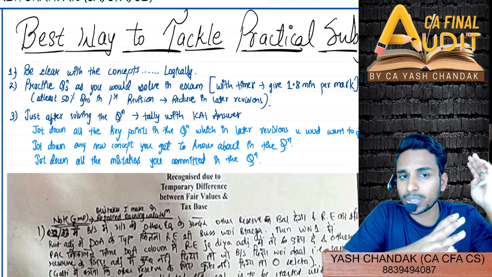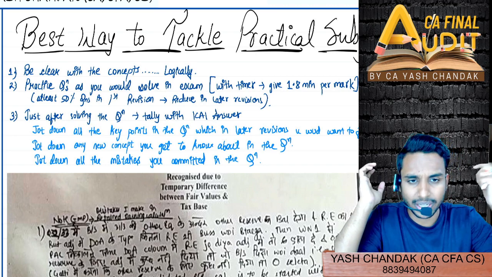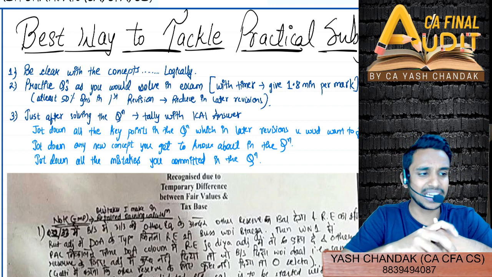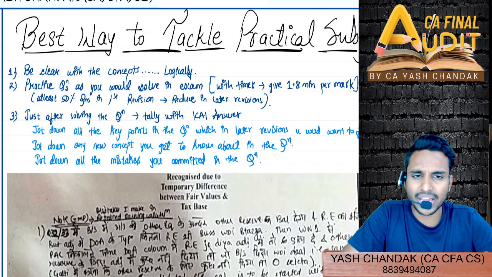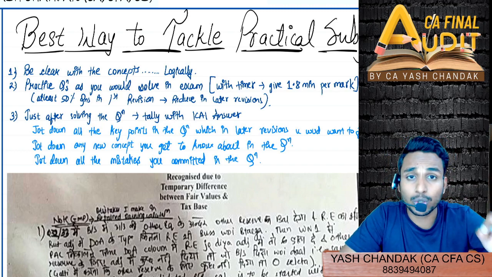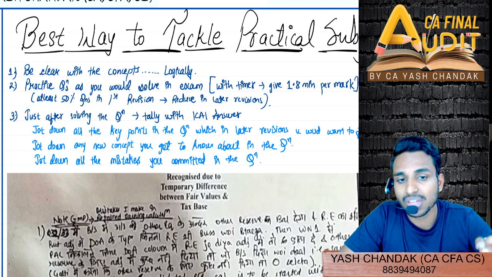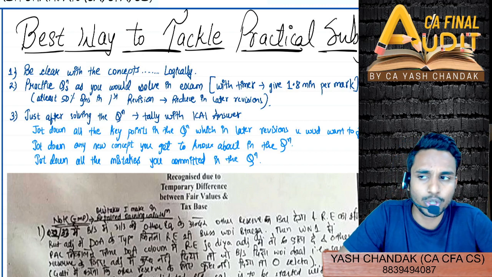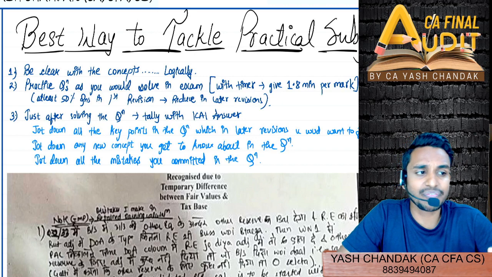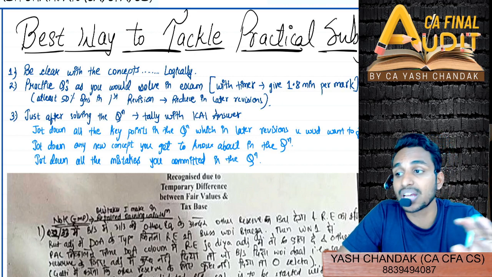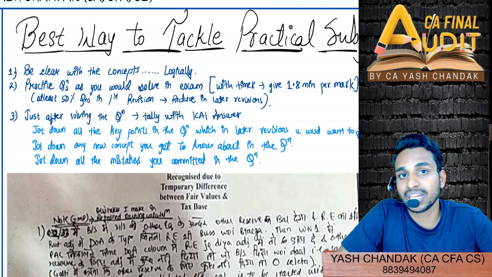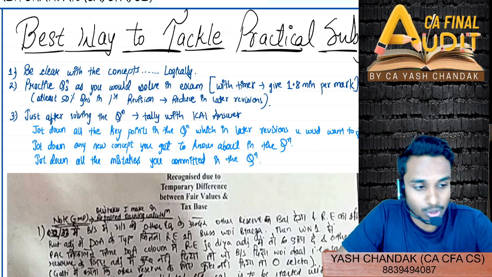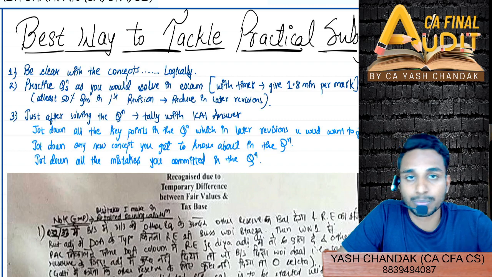First of all, you have to tally with the suggested answer. Of course you'll call for the papers and then tally with the suggested answers, and then evaluate the answers given by ICAI: are you able to follow the concept, why they did this? If yes, then definitely that's a silly mistake on your part. And secondly, if you're not able to follow the ICAI suggested answer itself, there might be a lack of conceptual clarity, so you might need to brush up your concepts.